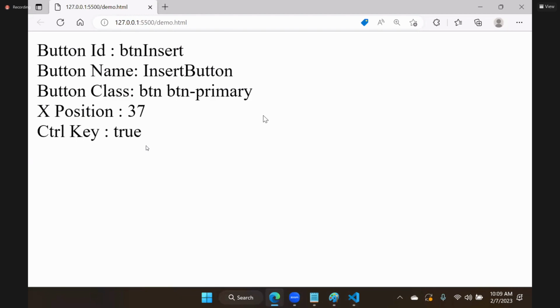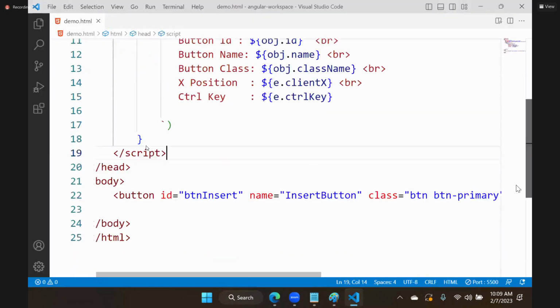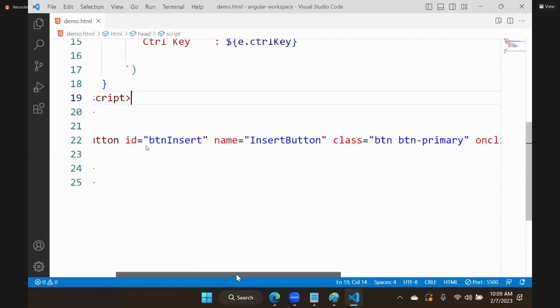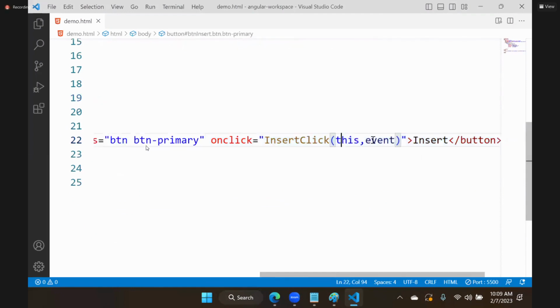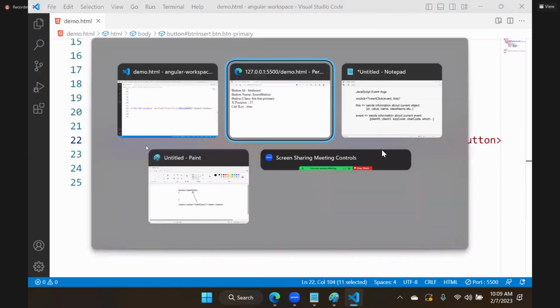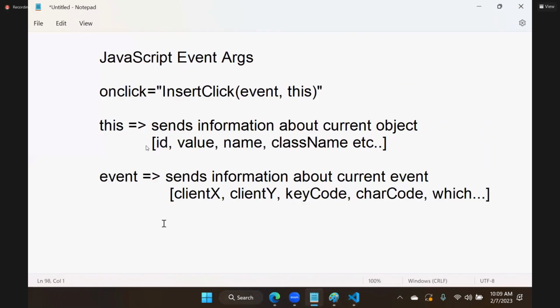In JavaScript, two arguments you can use, and those two arguments are this and event. These two you can use. But in Angular, it's not possible. In Angular, you have to handle that. Angular allows only one default argument.